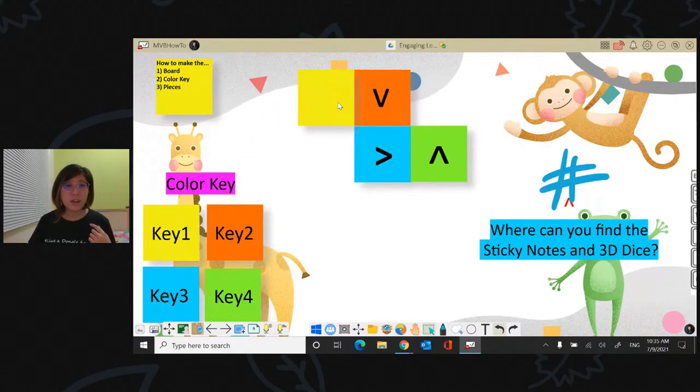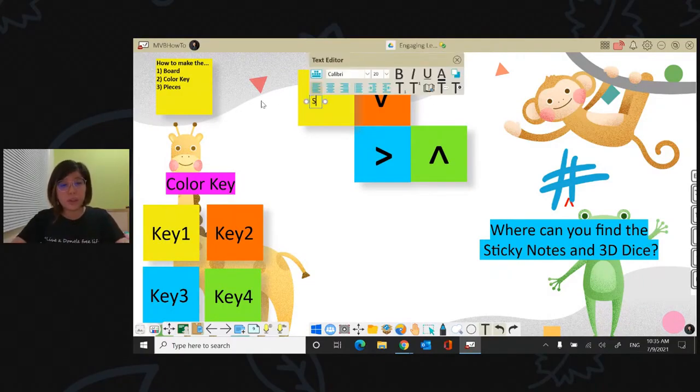And then what I did was I created a text overlay. Because remember, if you do those sticky notes normally, the maximum font size is 80. But if you want a larger font size, you can use the text overlay option. And then I did my start for my board game.